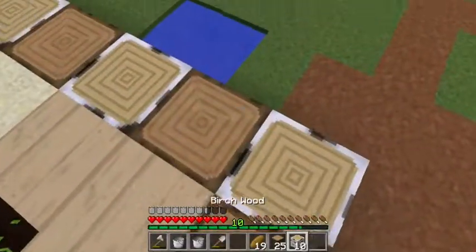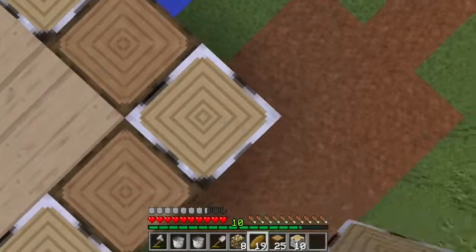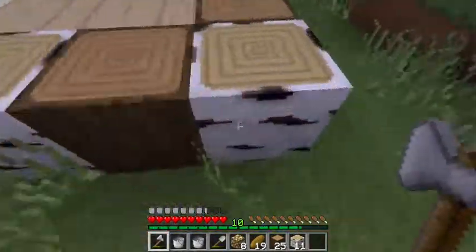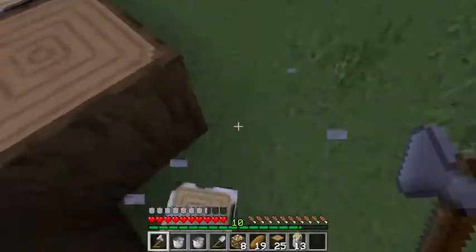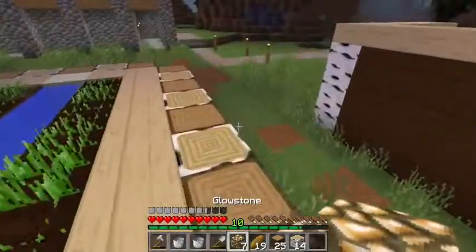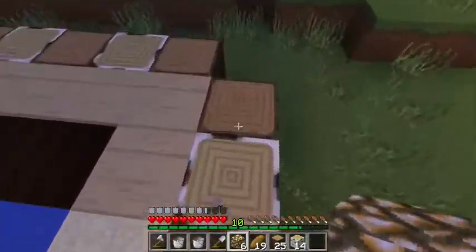But I want to put, okay, in the middle. Let's see, in the middle, right here. We're gonna get rid of the mid. I mean, not the middle, the corners. We're gonna get rid of the little corner pieces here. And we're going to go to bed. I can't wait to make a bedroom, but I kind of want to make like a little farm first. We can place a glowstone just so no baddies can spawn.